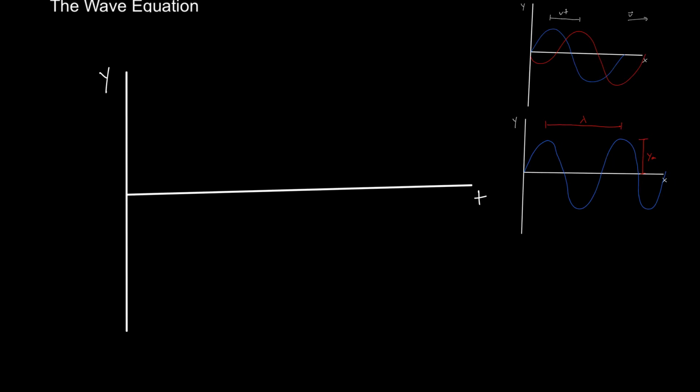And this is basically us tracking the position of one element of the medium as a function of time. So as time ticks by, we're watching what happens to one piece of the water in the ocean, let's say. And so that wave will look, as we've seen before, like this. Something like that. Okay, so we still have the same parameters.